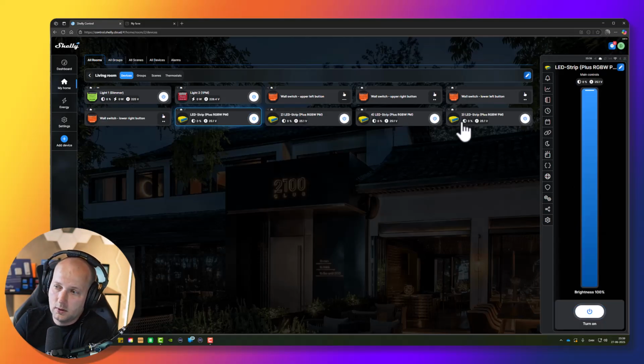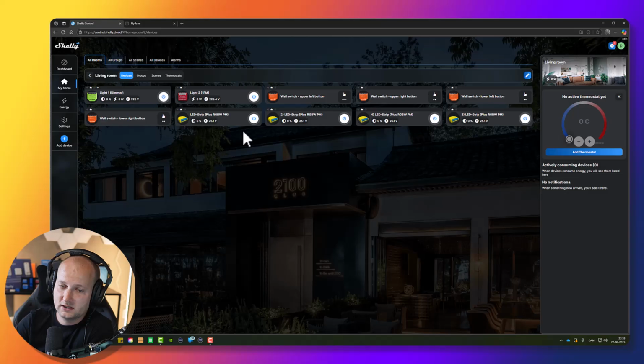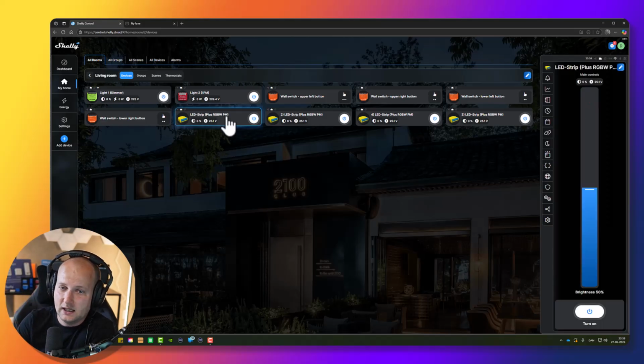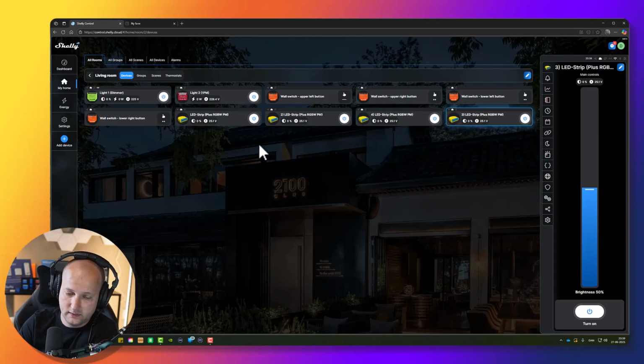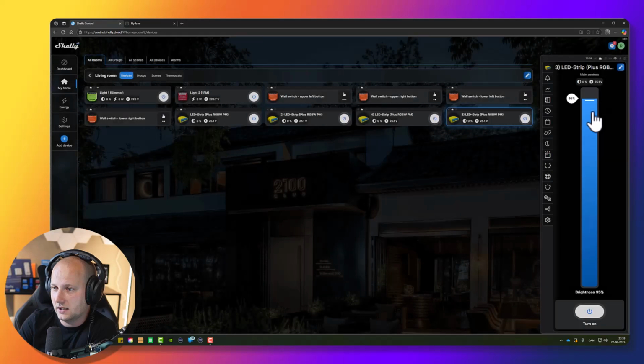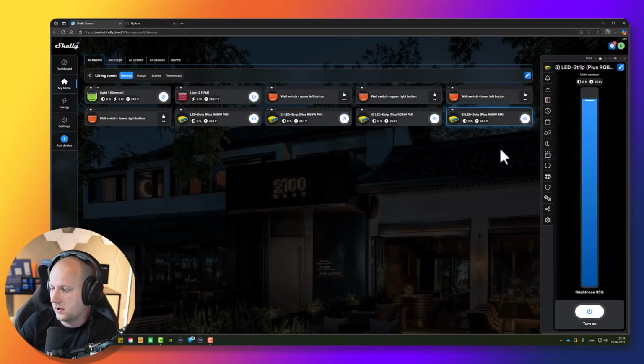It will show up as 4 different devices because in light mode, it is set up to control 4 individual lights depending on the outputs. So for example, you can have 4 different white lights connected to this device, and you will be able to control each output individually. You can switch on each output, and you can increase and decrease the brightness individually.